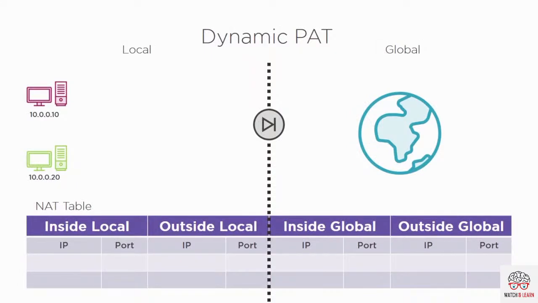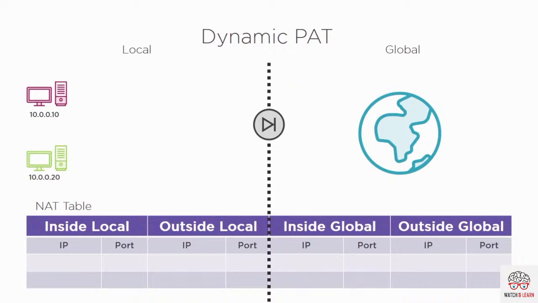Imagine your home network. In your home network, you have some type of connection to the internet, whether that be through a cable modem, a DSL modem, maybe satellite, hopefully not dial-up, but we have some connection to the internet. If you're a business, you might even have a fiber optic connection to the internet. However, in this case, I'm talking about very small networks, where we only have one single IP address to the public internet. Much like the last example I used for static NAT, where we only had one IP address to get out to the public internet, and we were able to manipulate the ports to allow that to work.